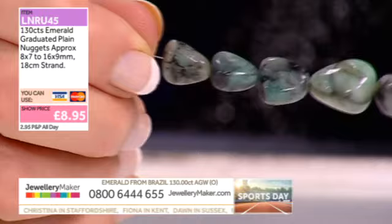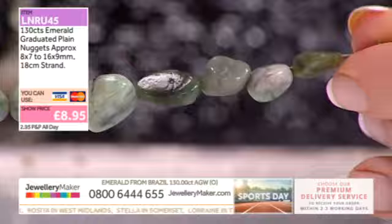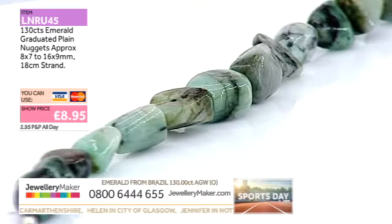And I love the fact that you can see those glorious inclusions within the gemstone, because we know we get that with emerald. It's the jardin of the gem. If you were doing a scientific investigation into the gemstone, they would tell you where it originates from. You'd look at those inclusions, and because of whether you've got the vanadium or the chromium, it will lead you to Zambia or to Siberia or to Brazil. Brazil really is the home of the beauty queen gemstones, isn't it?